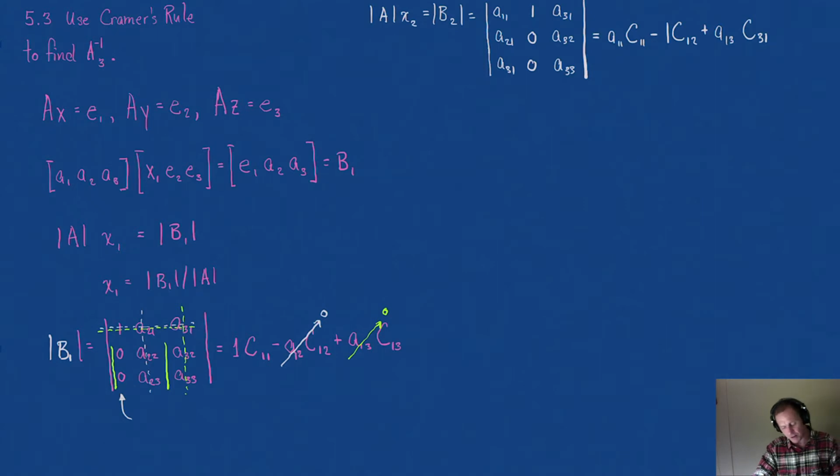Oh, you know what? I'm going to just leave this as a plus, because that sign should be in the cofactor component. So we'll make sure we keep the signs in the cofactors. But now let's take a look at this. The A11 says you would cross out row 1, column 1. That's going to give me a 0.